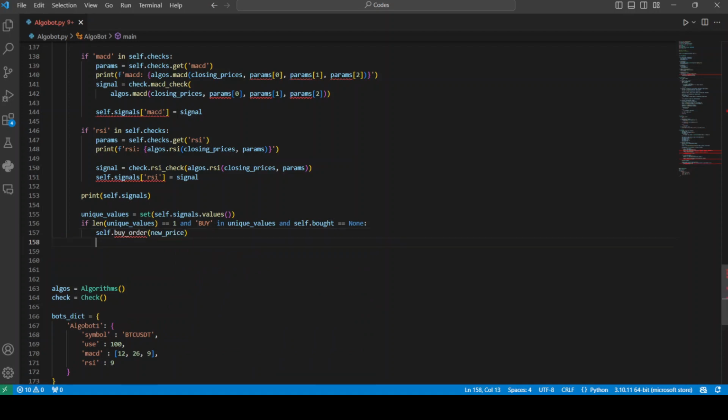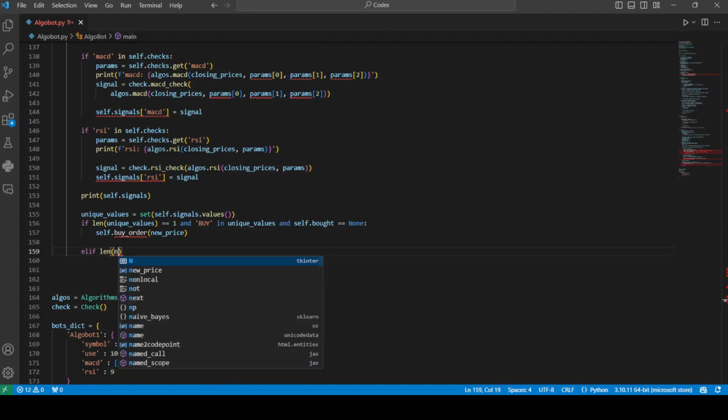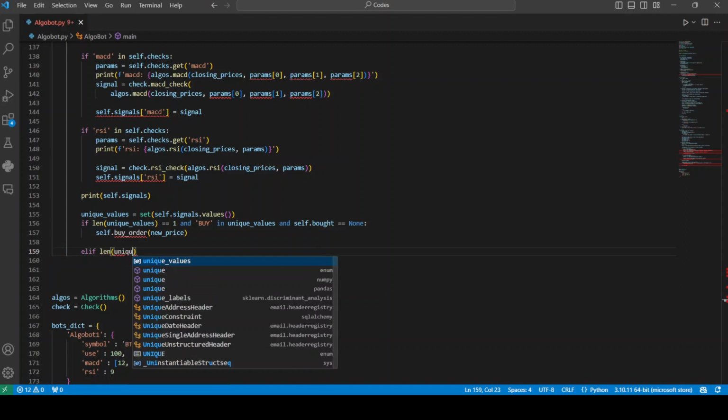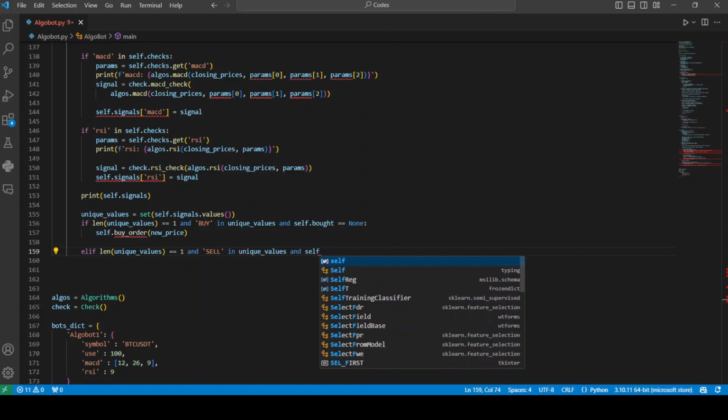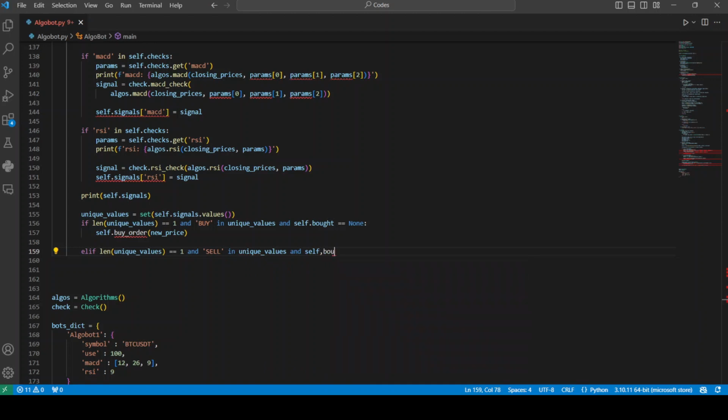So we actually haven't created this function yet, but I'll create it after this main function is done. And then now we also need to check if, once again, the length of the unique values is equal to 1, and instead of a buy, it's just sell orders in unique values. And we also need to check that self.bot doesn't equal none.